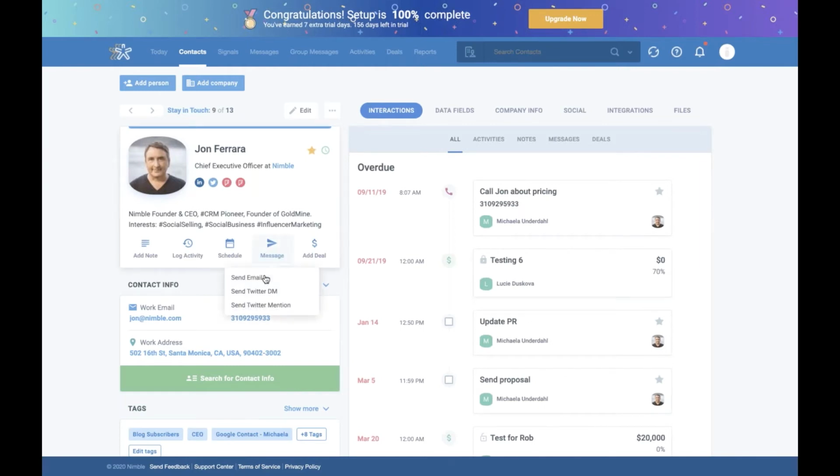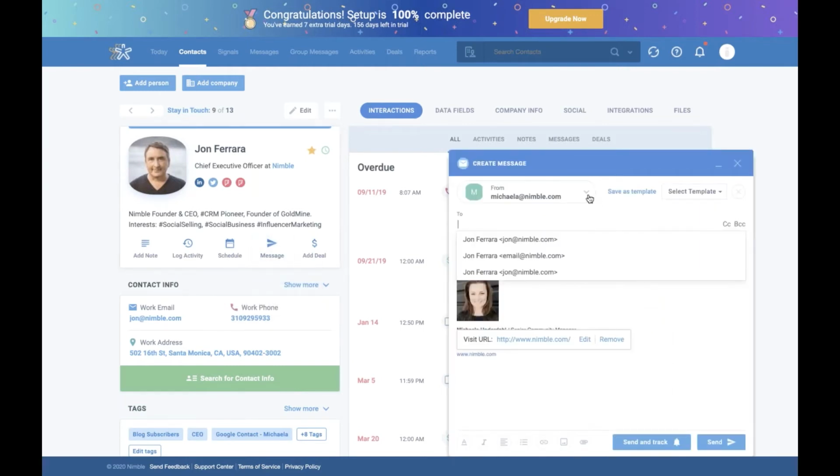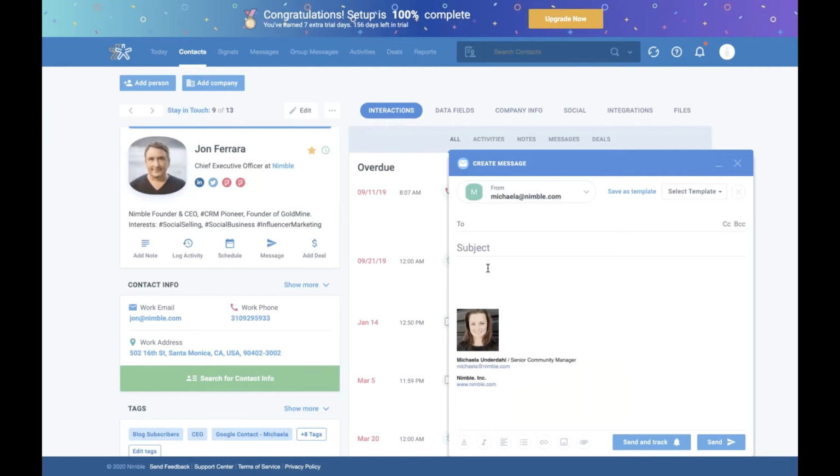It's also very easy to send a message straight from here. So once you connect your email account, and you can connect as many email accounts as you want, Nimble will give you the option to select from which one you want to email people. In settings, you'll be able to copy and paste your signature, and then it will be automatically added to any of the messages you'll be sending from Nimble. Once you create a message, you can save it as a template and use it in the future. So if you find yourself retyping the same sentences over and over again, you could use templates for this, and then just select from existing templates to save time on retyping the same stuff over and over again.